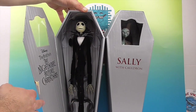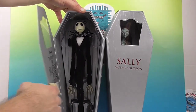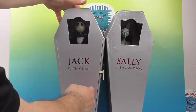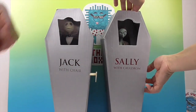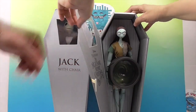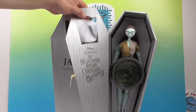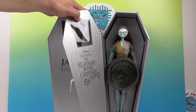I like the stripes and everything — very cool. It looks like maybe he's going to come with some kind of stand. I think he has a stand, but then he has a chair too. Awesome! Now let's open Sally. Whoa, she's like got a cauldron coming out of her stomach! So there's Sally — and look at her cauldron, that looks really, really cool.